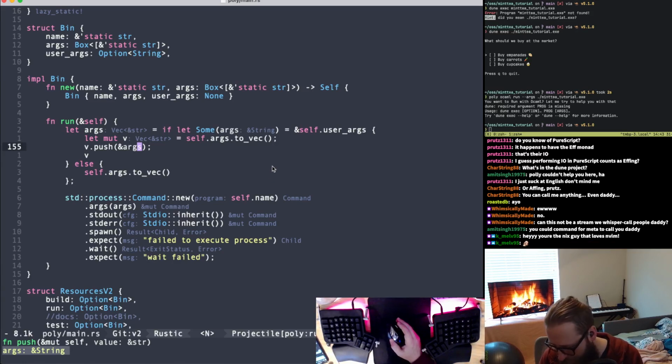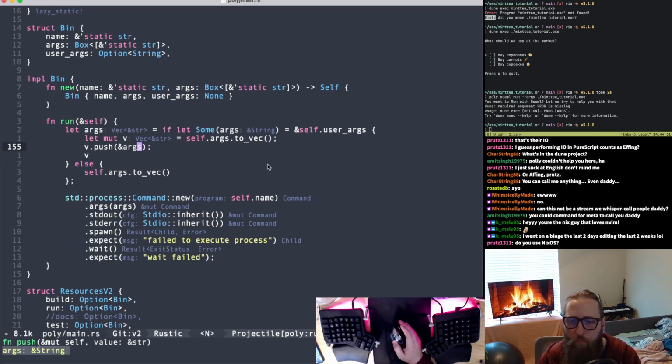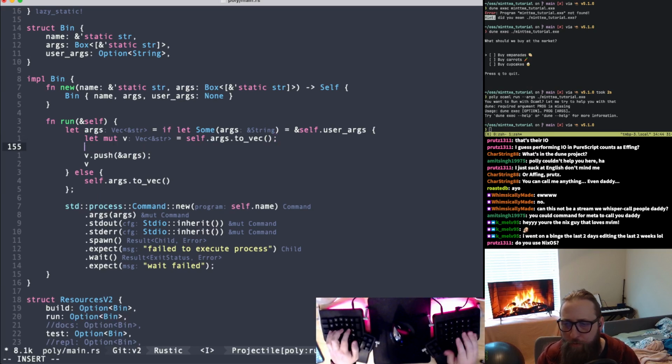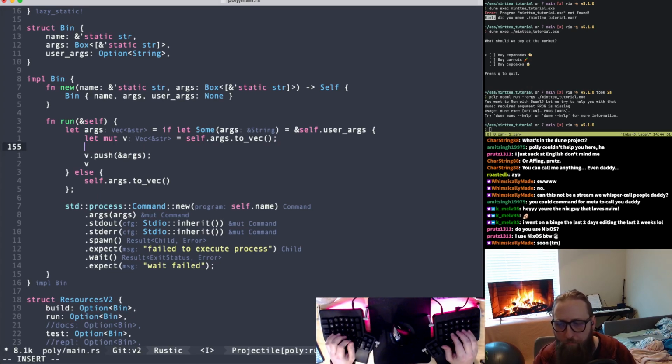I'm the next guy that loves NeoVim. That's me, Kyle. Okay. What's not working? Come on, Prutz. Tell me what's wrong. No, this is Mac.